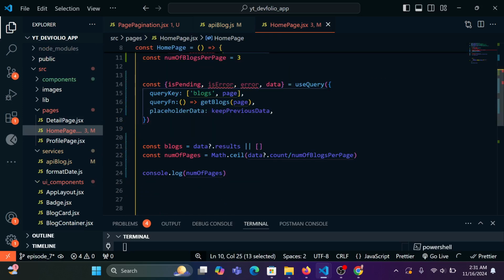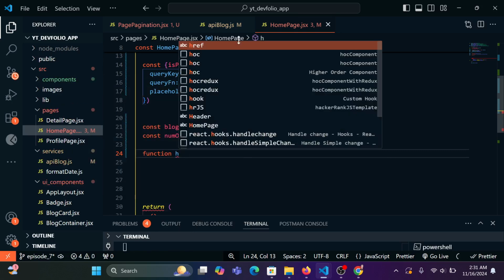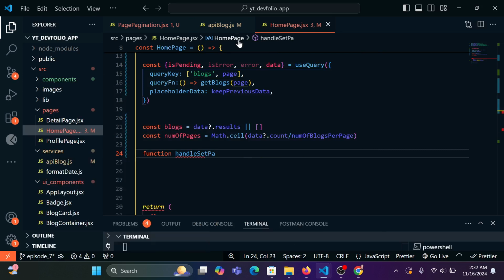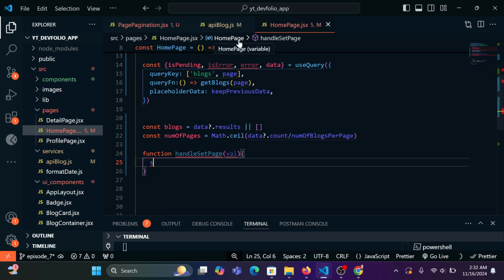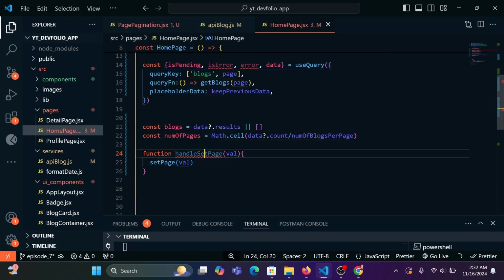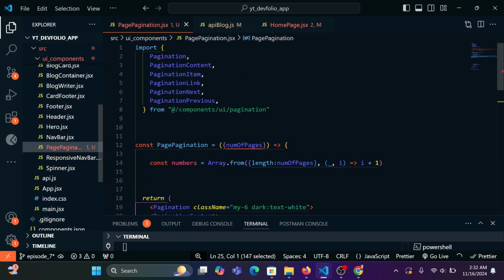So we're going to create a function here. Let's say undoSetPage. It's going to be expecting a value. I'm going to say setPage should be equal to the value. They are going to pass this as a prop to the pagination component, and we have to receive it there.